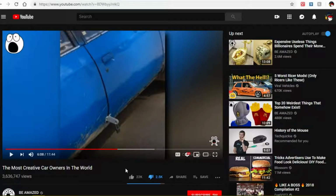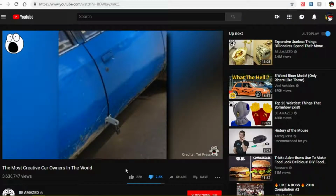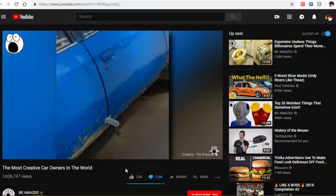What do you do for that? Just screw on a little metal plate with a lock on it? I don't think that would hold on really well. I mean, with bolts, sure, but I don't know about screws. This car owner was clearly so annoyed by the damage to their car door, which kept swinging open mid-journey, that they decided to drill a mount and padlock it.